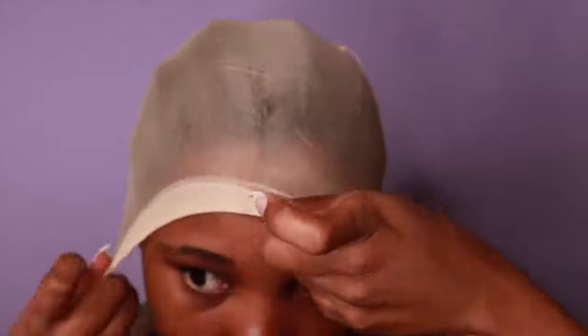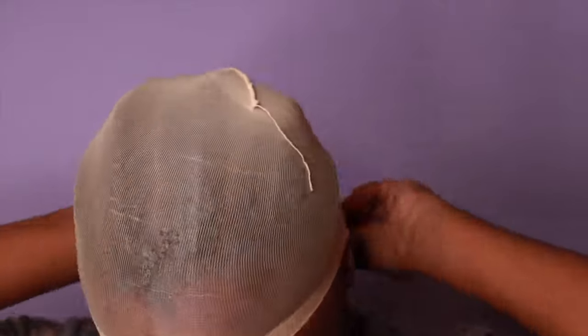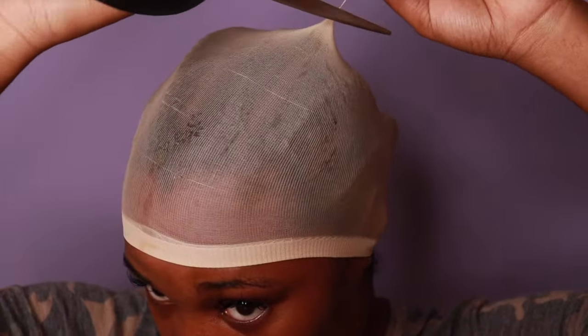So now we're gonna go in with our wig cap. I like to use the beige color, but it doesn't really matter what color you use. We're just going to put that on our head, adjust it, and make sure it's measured right to our liking.